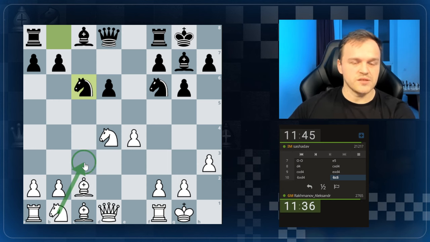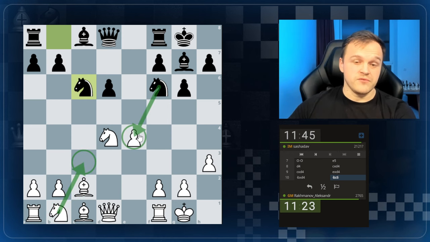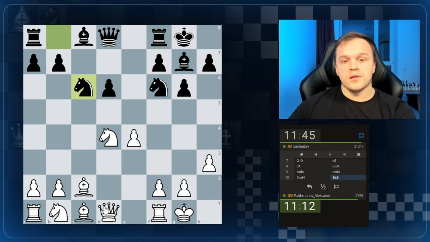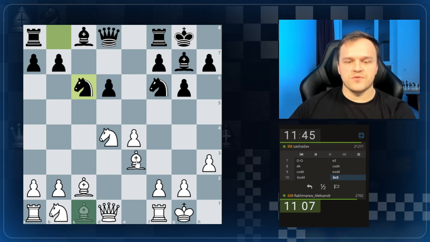And now it's also a question if I can play knight c3, because you see the knight on d4 is unprotected. So let's say knight c3, maybe knight e4, knight c6, knight c3, knight d8, knight d1, and it's already something very complicated. So let's just take it, or maybe bishop e3. Let's play bishop e3. Maybe also not the best move. Maybe knight c6 was better. Just knight c6, knight c3, but okay.